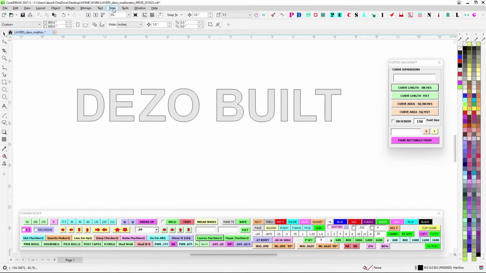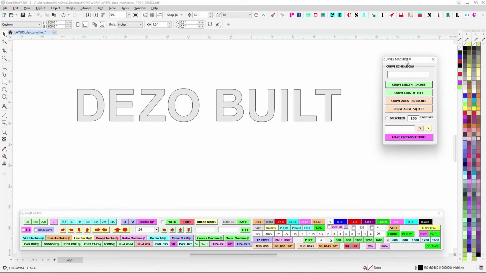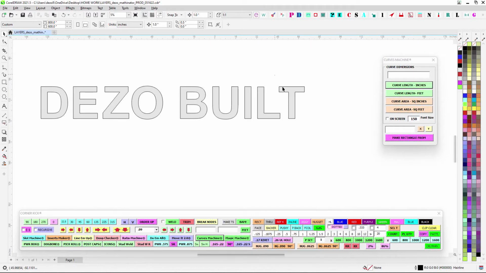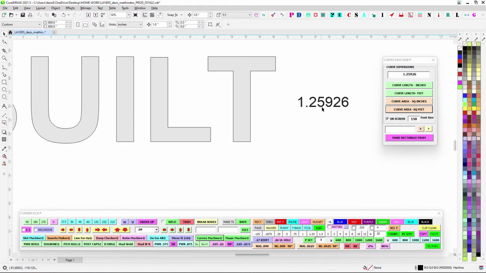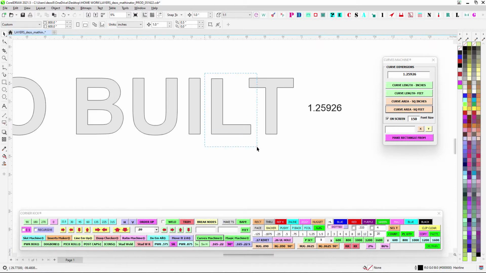But if you learn to code, Corel has all kinds of powerful things for you to do. So if I want to know the square feet, the area of this, all I got to do is hit this button and it will tell me that is 1.25 square feet right here. So I can say, hey, I'm going to use that much material there.